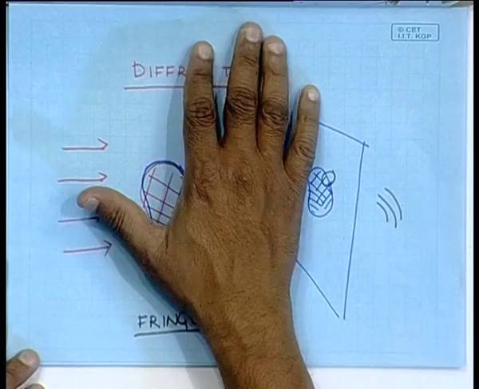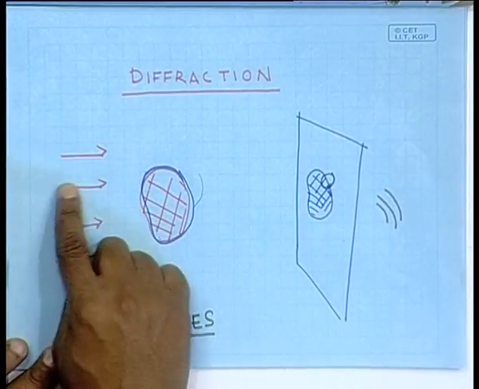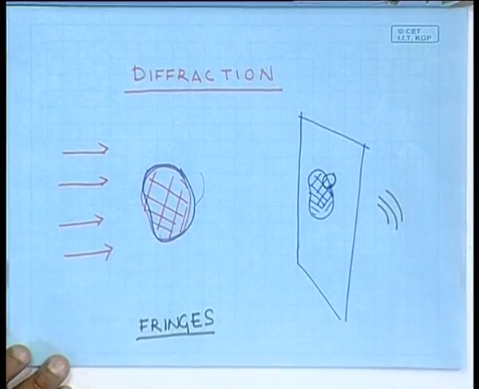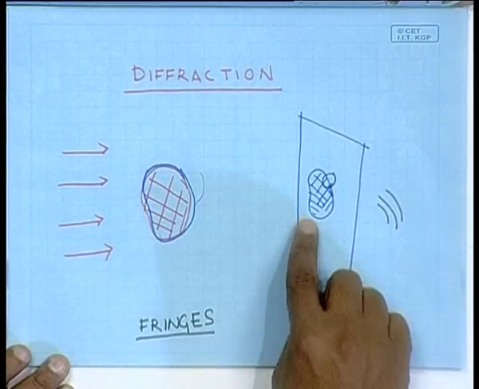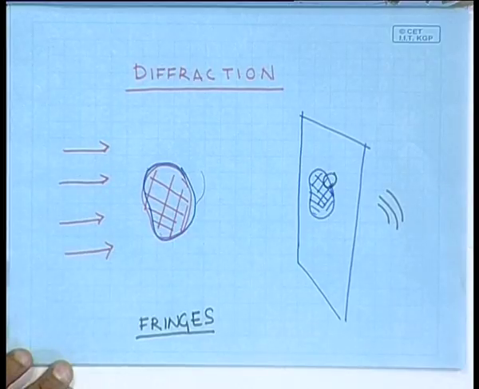So, in today's class we are going to focus on a particular situation. Before coming to the particular situation, let me discuss the problem in more generality. In general, we are going to discuss a situation where we have a wave, and the wave is incident on an obstruction in the path. So, there is an obstruction placed in the path of the wave, and we would like to consider the image formed in such a situation. The question is, how does one analyze this situation?